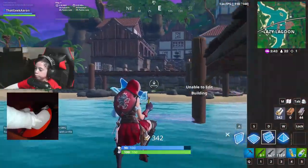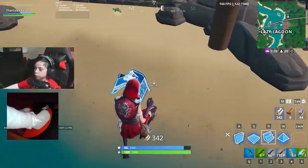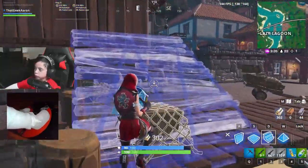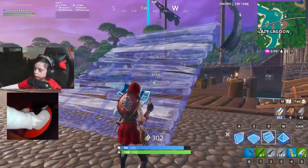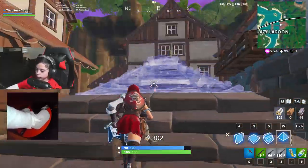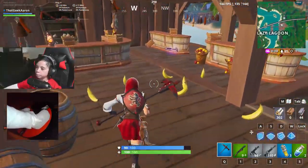All right, let's head out. I'm gonna loot over here first, see if there's any good loot, see if there's a better shotgun, maybe a better AR. So, I need to remember: A is my wall, D is my stair, floor is my S key, W is my pyramid. It's gonna get pretty confusing.